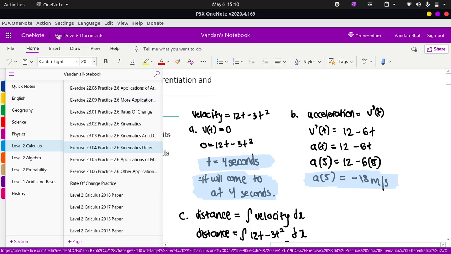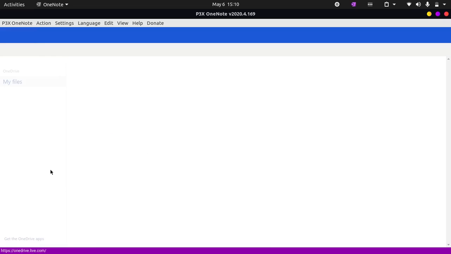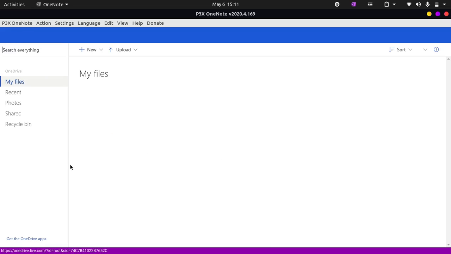If I click this OneDrive button right here, it should take me to my OneDrive. Let's give it a few seconds. You can see that at the bottom the URL is onedrive.live.com, and it brings me to my OneDrive right here.